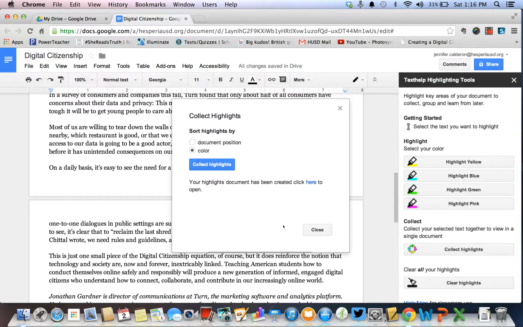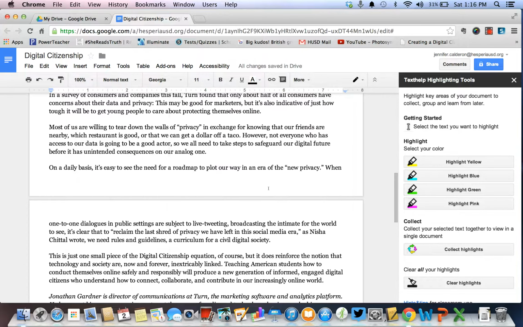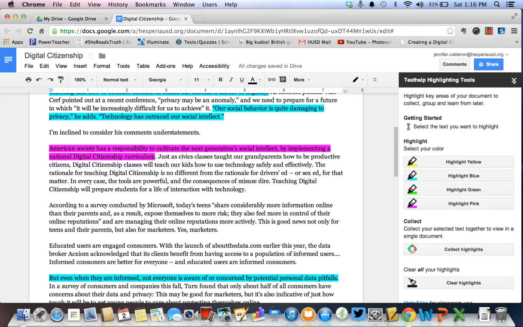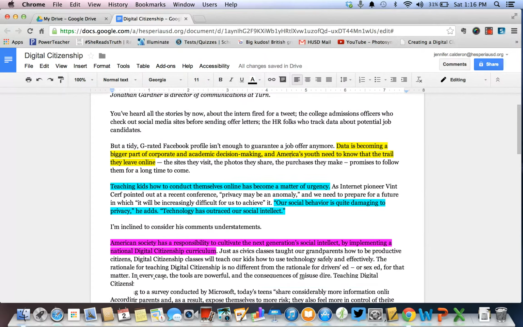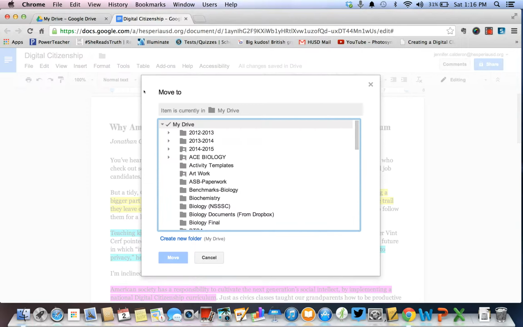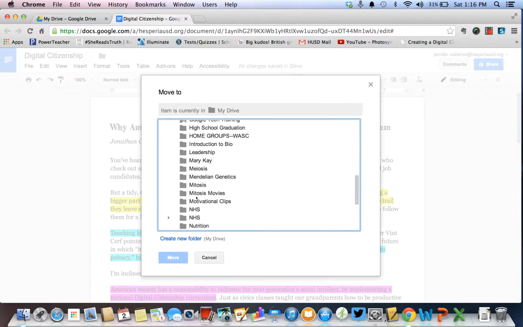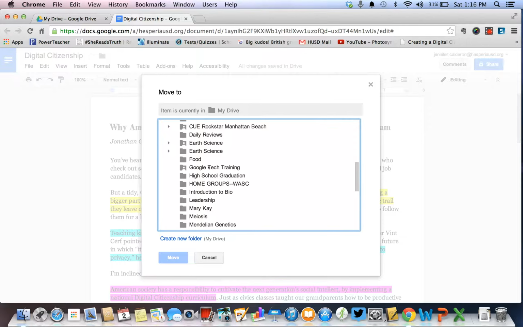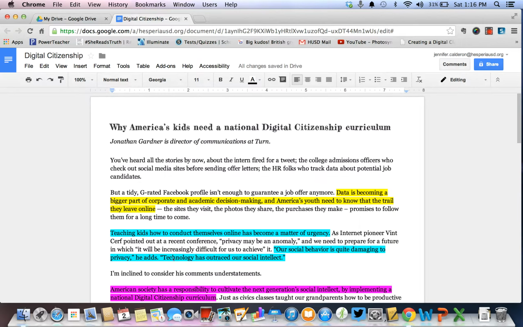So this was in the first document that I was in. Maybe we're done highlighting, so I close this. I'm done highlighting all this. My highlights stay. Now I want to save this for further referencing. And what I can do, again, click on that folder, find the folder within my Google Drive that I previously created, and then that'll save there as well.